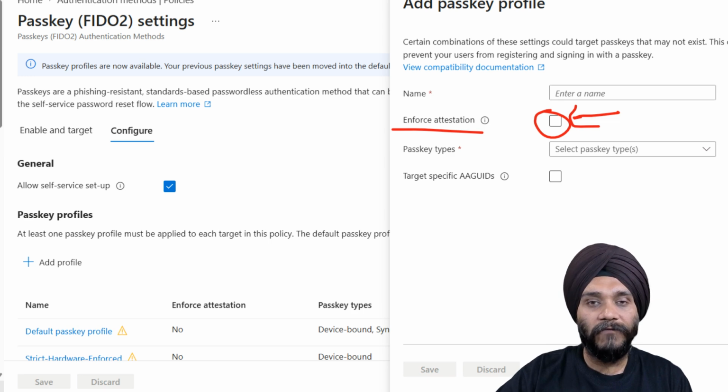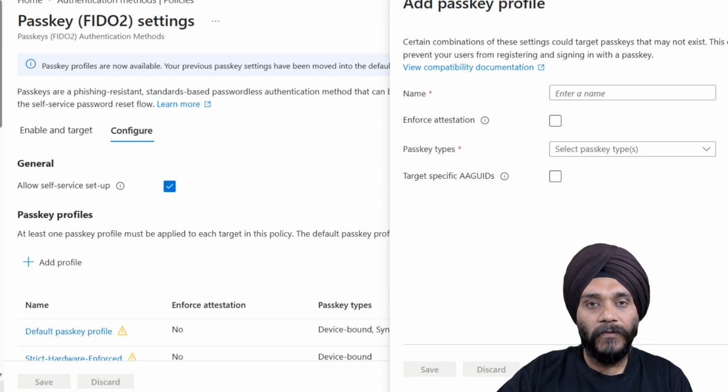Why? Because if you don't have a physical YubiKey at home, you'll be using your computer's built-in Windows Hello container or the Microsoft Authenticator app to simulate your secure tier. Platform authenticators don't pass enterprise hardware attestation chains to Entra yet. If you turn this on, your local machine registrations will fail.